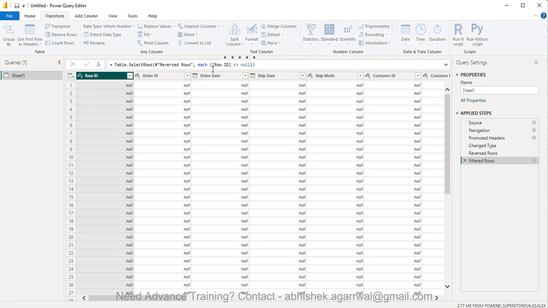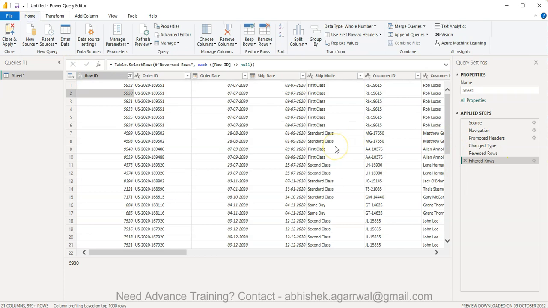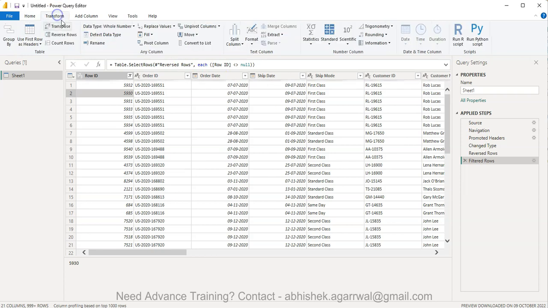I'll pause this and come back once the output is ready. Alright, here is the output. That means my data is now clean and I can go and load this. You could see right in front of you the use case: unnecessary null rows were coming because while importing the data, it was picking up a lot of null rows, and we don't want that. We want clean data. This is why it is very important to review the last couple of rows and see what is coming, because generally we don't do that, and reverse rows really helps us in that direction.